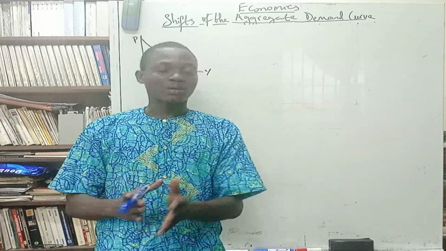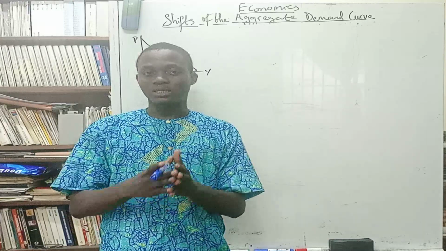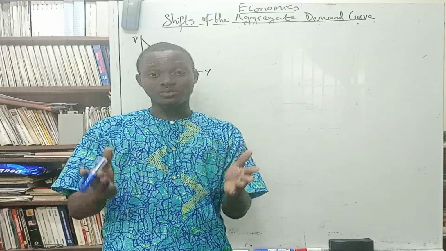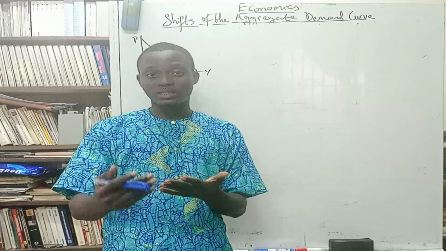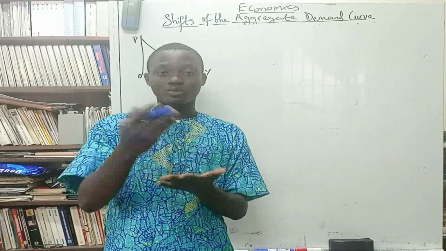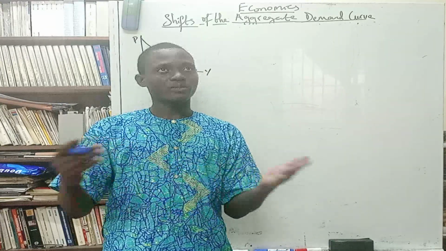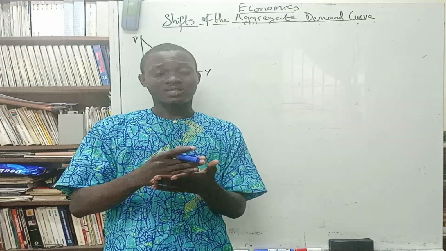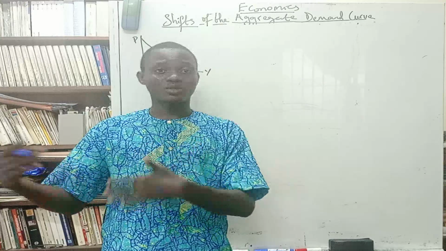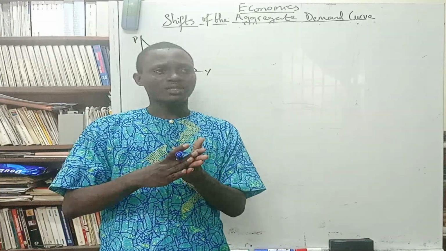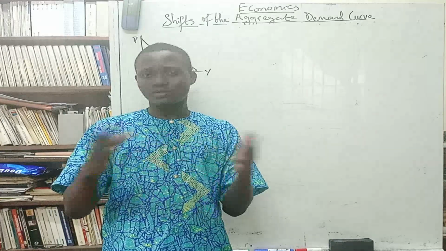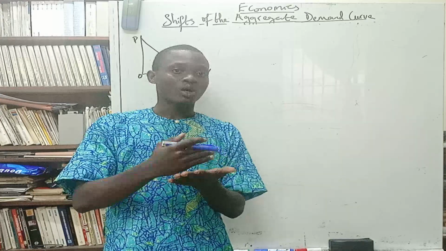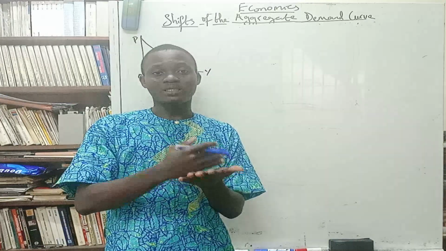Okay, and people. Now, what I'm trying to say is, if the government wants to increase spending, it might decide to renovate or maintain roads, start to spend on road maintenance or road repair, or construct new roads, new bridges, or erect other structures. Or the government starts to invest in energy, an alternative source of energy, or starts to erect schools, stuff like that. So all of these things, of course, firms are the ones that will take advantage of this, because firms are the ones that provide these services.